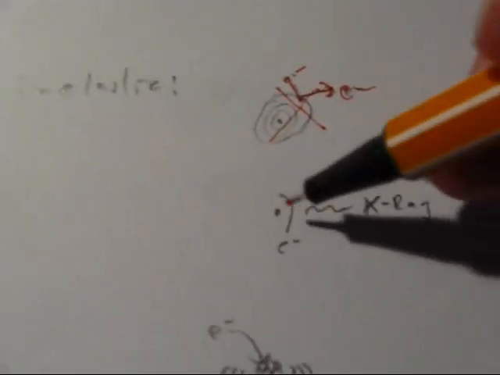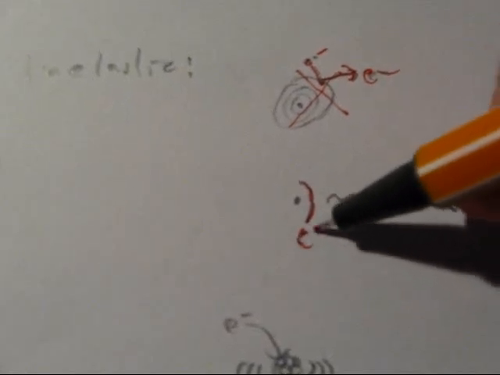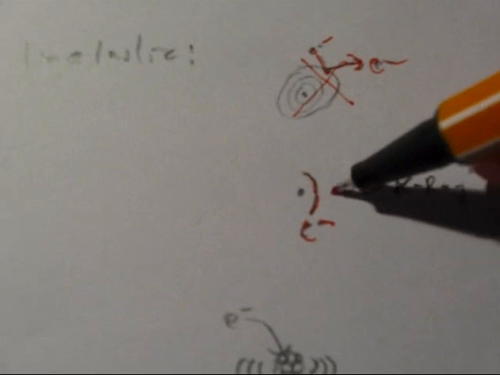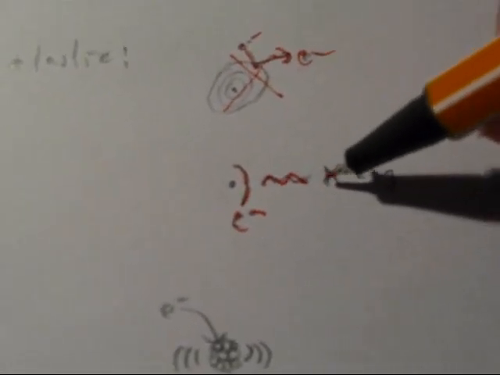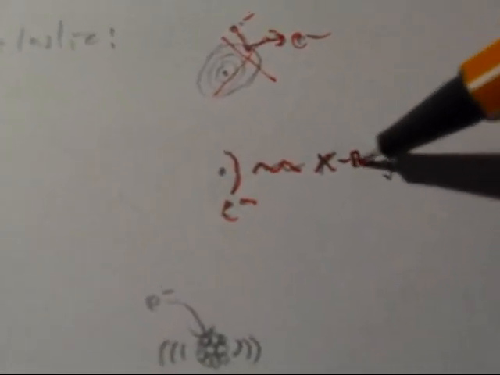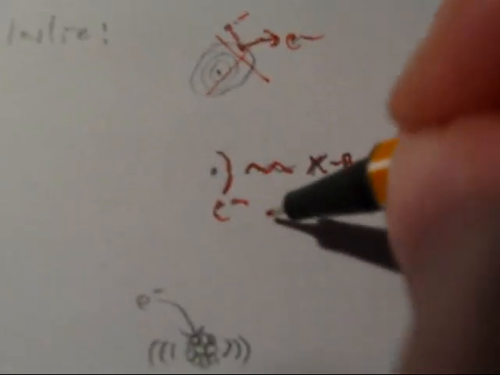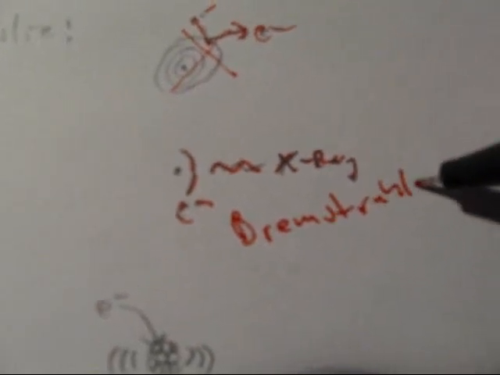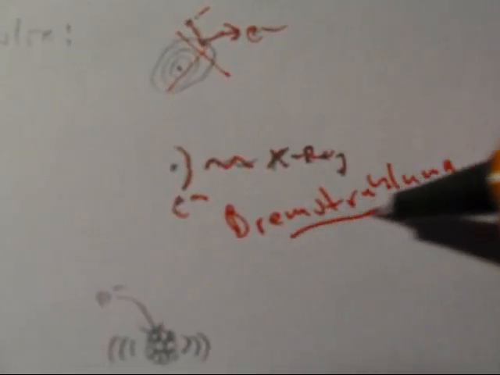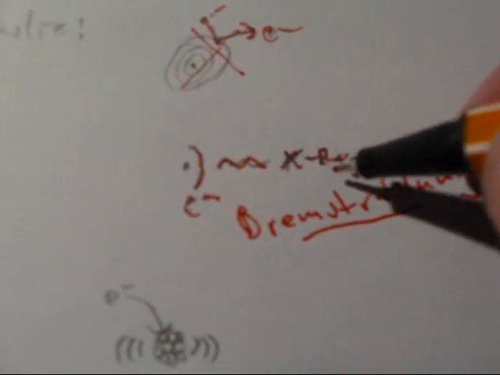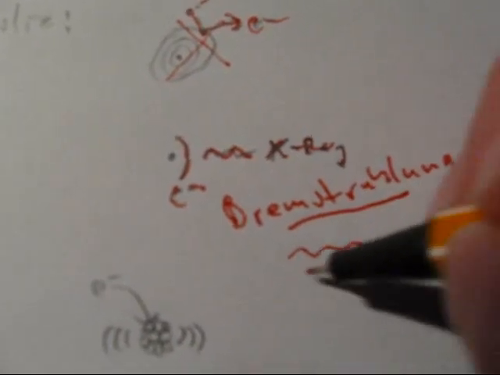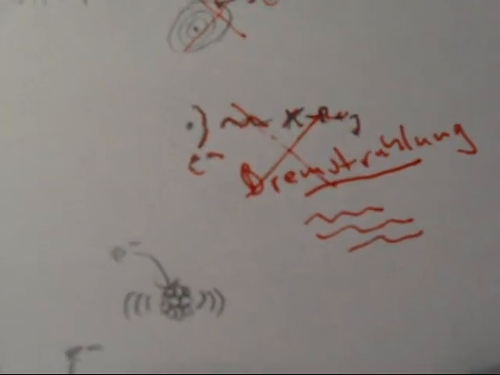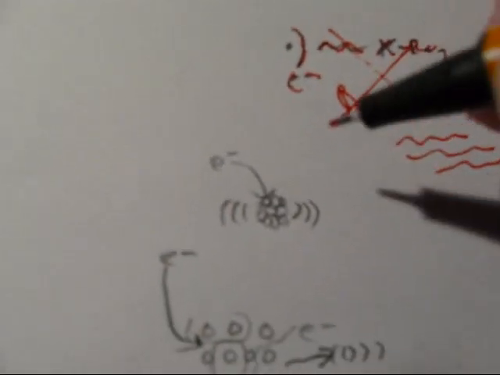We actually make it Bremsstrahlung, where the electron from our electron beam loses energy, and that energy, as energy is never lost, it just gets transferred to something else, actually becomes an x-ray, a Bremsstrahlung x-ray. You can actually look for my videos about Bremsstrahlung if you just search for this word within my videos. But that is a continuous spectrum, so it may have all different wavelengths, and that is really, really useless. You cannot analyze anything from that, so let's move on.